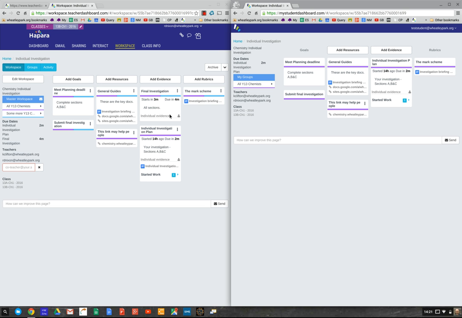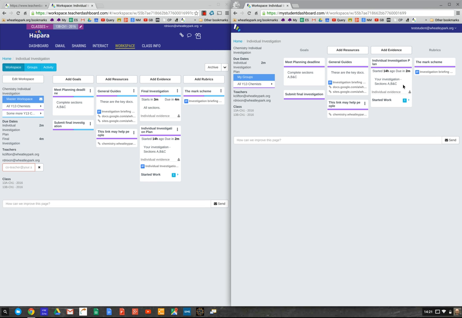This one hasn't shown up because the start date isn't yet. The start date for that I've set, this is what I'm actually going to use, until November, so it won't show up here for the student until November. So you can put in a load of assignments and things as part of this workspace. You could perhaps build an entire course in one workspace, I guess, with a sequence of assignments which just dynamically appear as the student gets to that particular date.